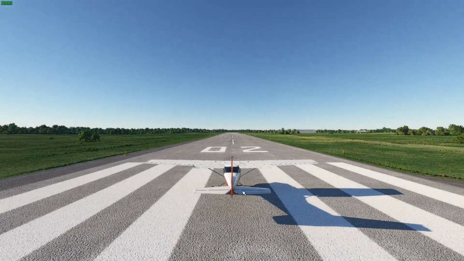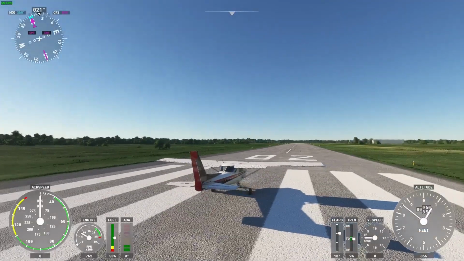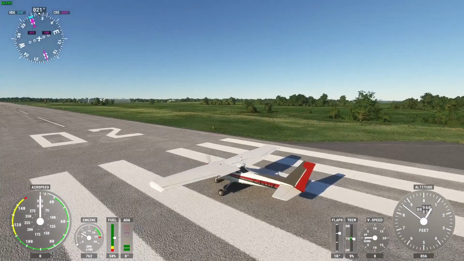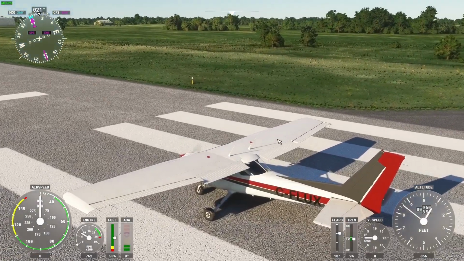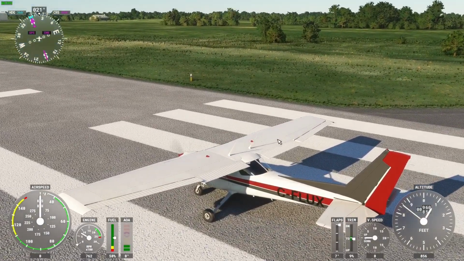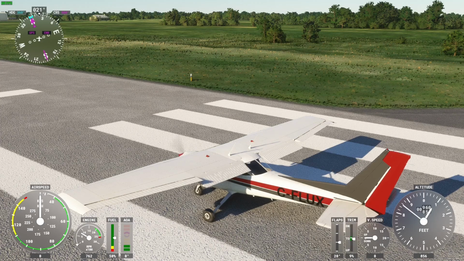So outside view, we'll take a look at the plane here. I've got the flaps down about 10 degrees, just to show that, and we'll bring them up for takeoff position. We're going to be using a lower setting for flat landing, right about there. If it's a very short field, we'd use full flaps, but a nice smooth landing is done at about 20 degrees flaps.